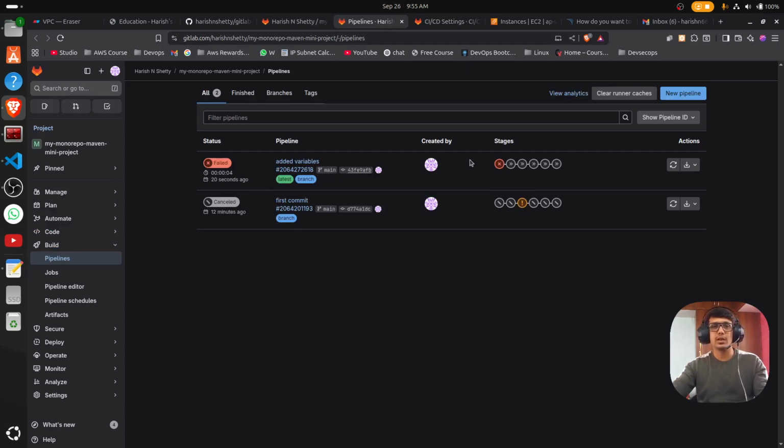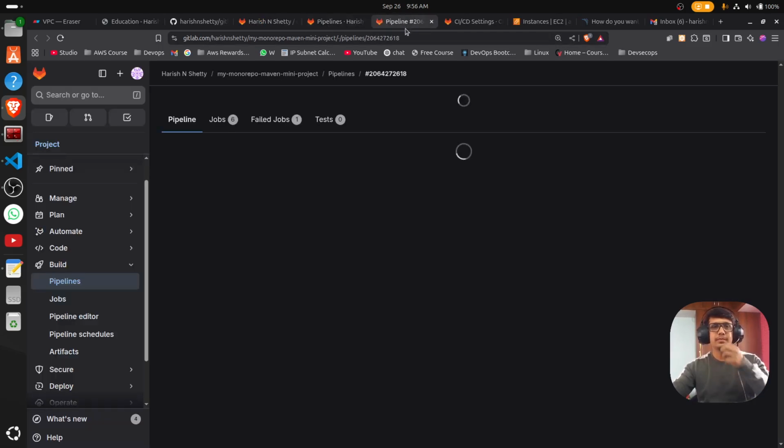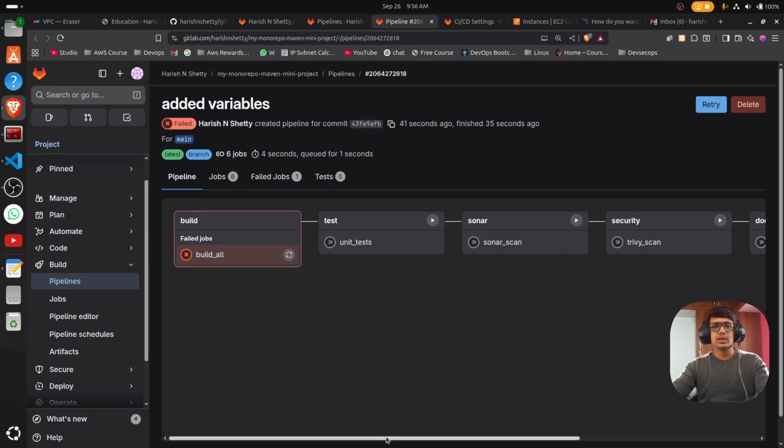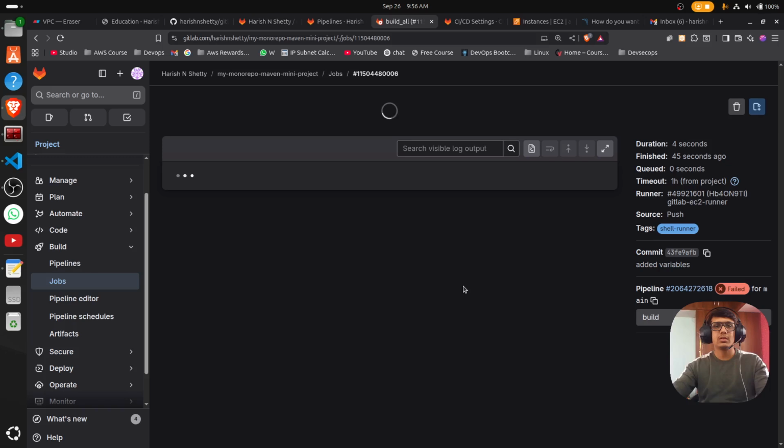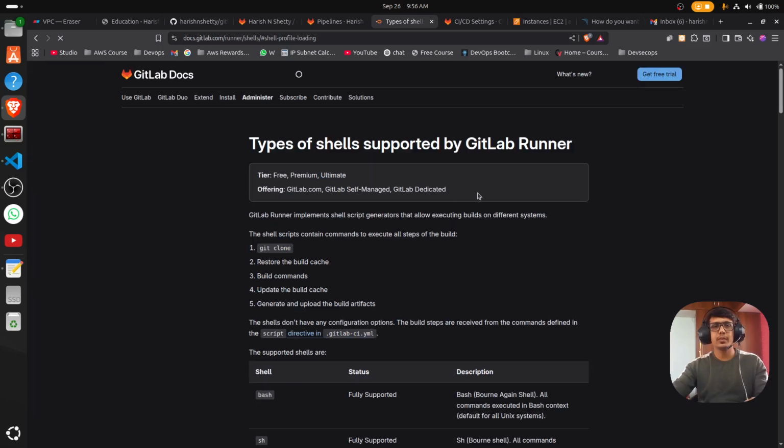Here you will see what things are going on. These are the stages of the pipeline. On the left side you can see the failed one. Open this one. These are the stages, the same as in Jenkins. So select this one, build all. They are recommending something because of an error here. They are recommending to go through this link, check the information in the documentation and do the steps. So I'm going with the official recommended link they gave here.